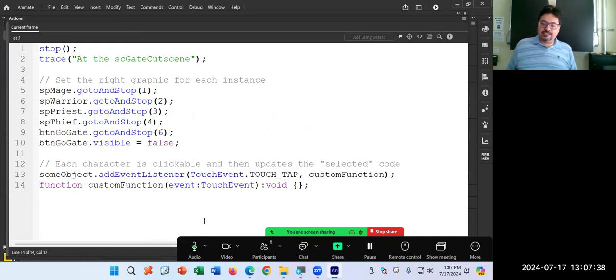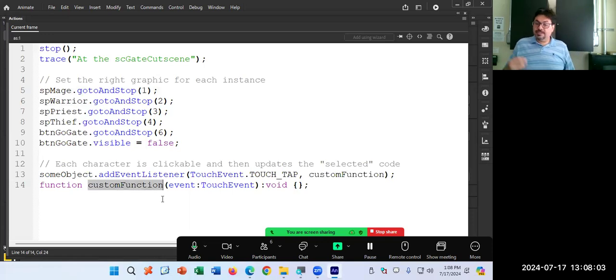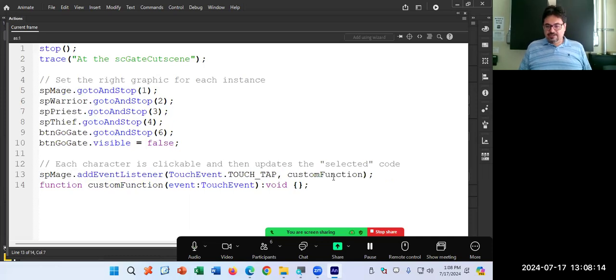We're going to change it slightly though, something brand new here, because we're thinking of something more complex, a character which has all these various stats. We've had click on something, run some code, and do something. Well, we're going to set our code up so that it's a little bit more generic in terms of any one of these four characters, click on them, and based on the one you clicked, the function itself will be a little different. So it'll be the same first that you're clicking on something, but then the custom function, here's where it's going to be a little different.